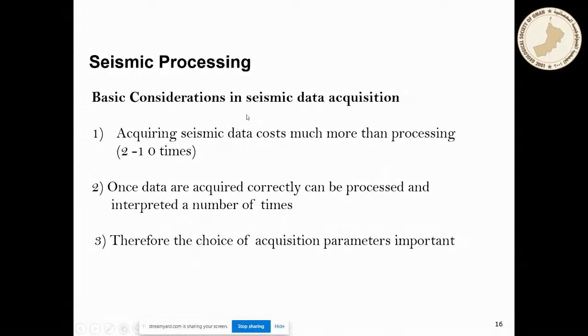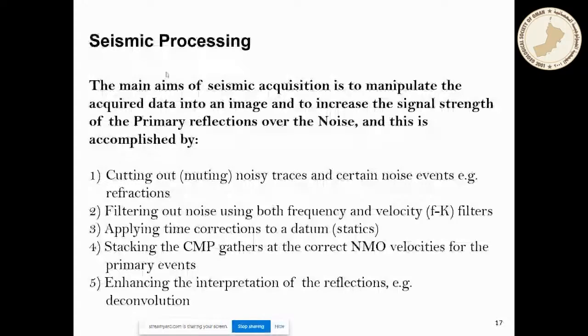And by the way, processing is usually much cheaper than acquisition. Therefore, many companies prefer to reprocess the seismic data instead of acquiring new data. And instead of sending all these seismic crews to acquire new data, they prefer to find new technologies of reprocessing the data, therefore saving time, effort, and cost. It goes into a number of things.